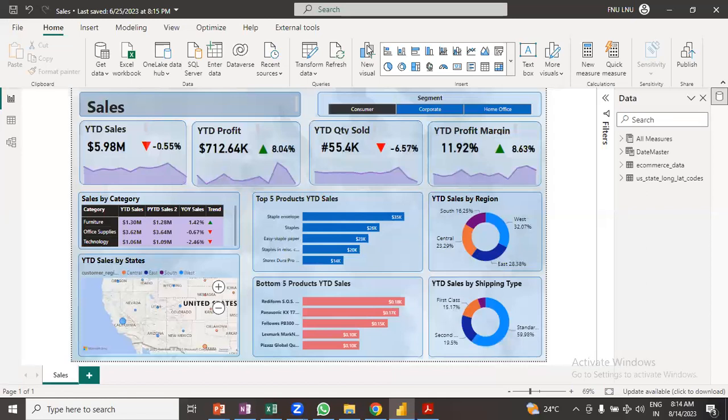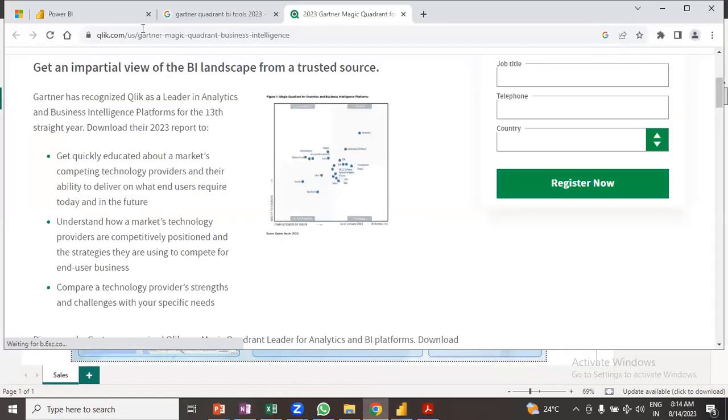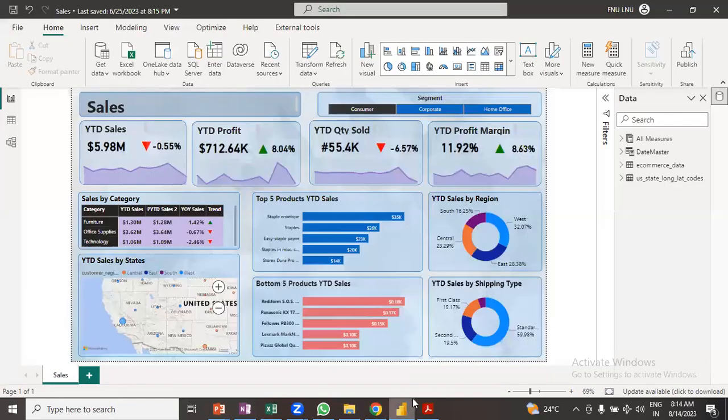Okay. And would you cover the M code in Power Query editor? See, let me tell you about that as well. When we talk about M code, the number of functions available in M code is more than 700. But I will tell you what happens in the M code.